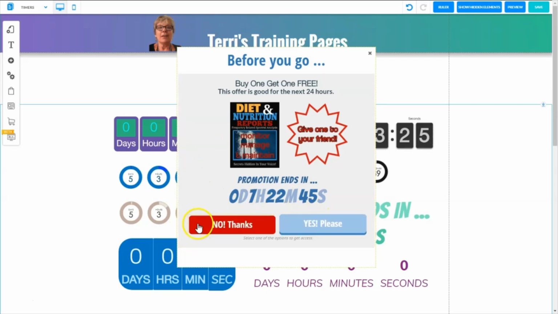So when they click on no thanks, we can direct them wherever we want to direct them. And yes please, we can send them right to a checkout, and they get to take advantage of this in the next 24 hours. So don't forget, you can create pop-ups and put timers on your pop-ups.